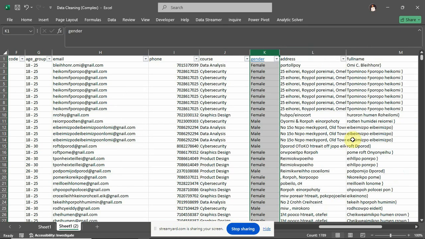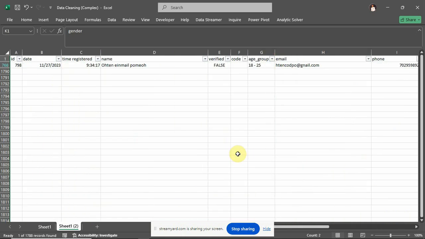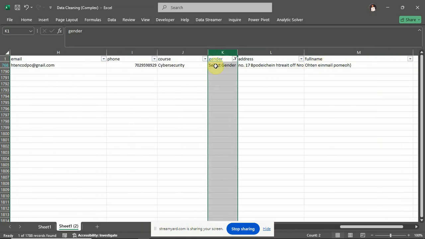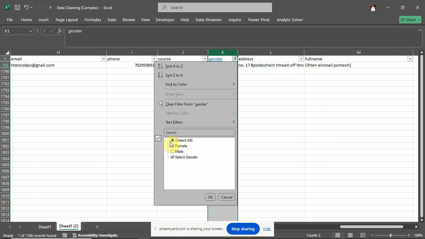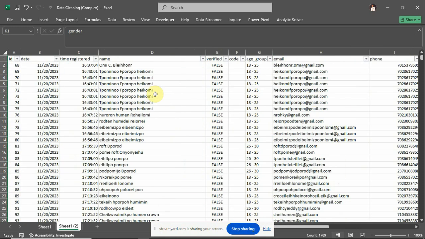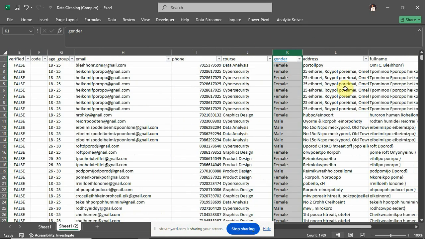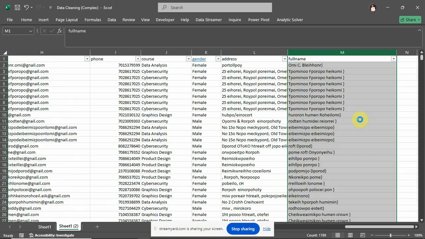So gender, and so on. I also have full name. Let's see, gender. So someone had select gender here. Now you should not assume, when you don't have variables that give you that information, to just change this. So you may have to reach back to your source and let them know that this is what you experienced. Otherwise, I'm just going to leave that and put that in my report. Now I'm not bothered about full name because I already have that information here. So let me just delete the full name and let's continue with what we have.